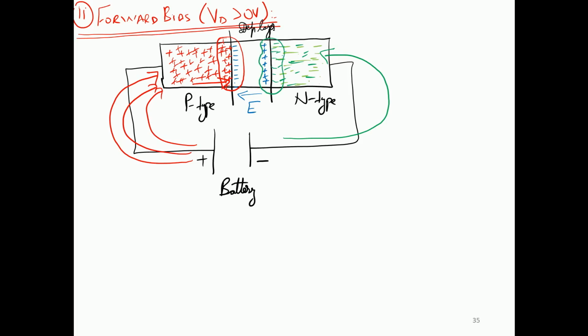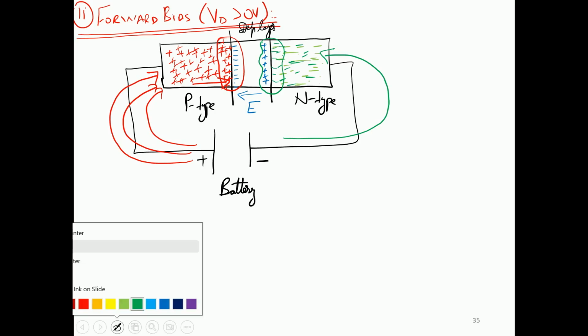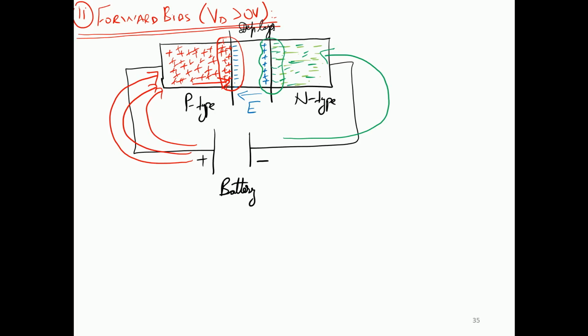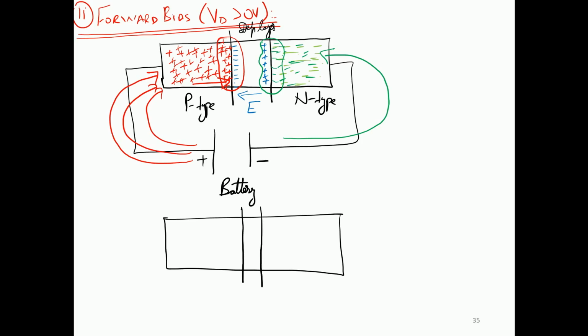So what is going to happen when this process continues? We can see that now I'm going to focus again. I'm going to draw this. Our depletion layer is going to shrink because of the push from the P side and the N side. So our depletion layer will start to get narrower and narrower. You can see that the distance will get narrower and narrower because we are getting a push.